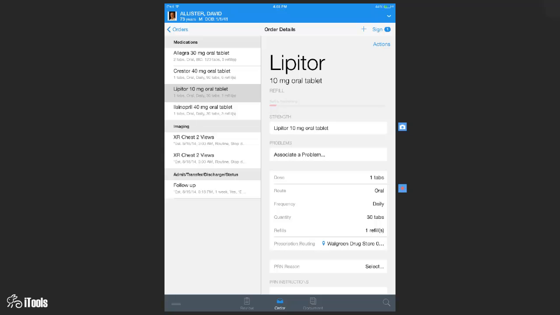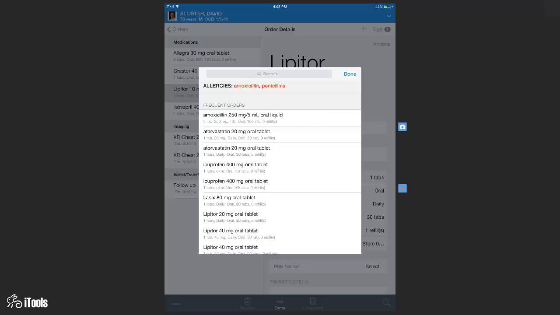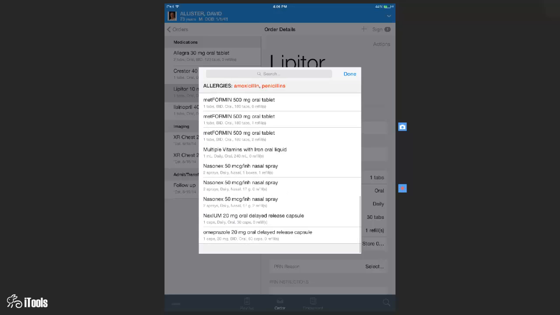You'll notice in the upper right-hand corner there is a plus sign which allows me to add any additional orders. Now this list that you're seeing presented here is labeled frequent orders, and it's labeled frequent orders for a reason. This is my individual top 25 most commonly placed medication list. This is not something I need to manage or maintain. The system gets to know me as a provider, understands what I'm commonly placing, and is going to maintain this list for me. So it's saying, here's what you're always placing. Do you want to just add one of these medications?